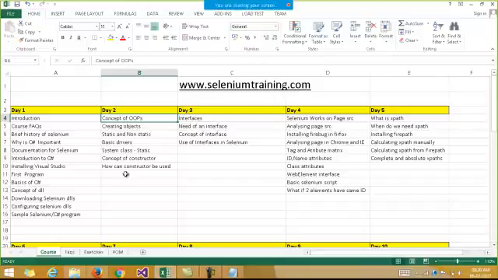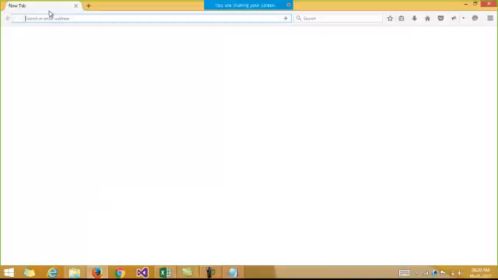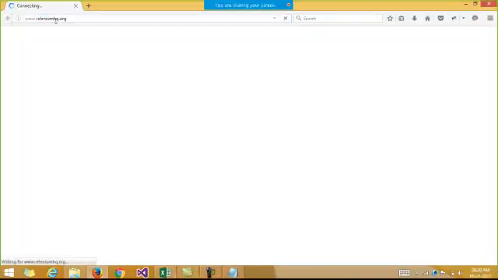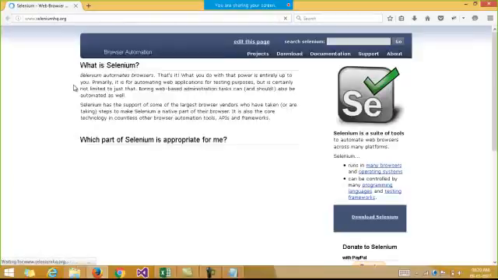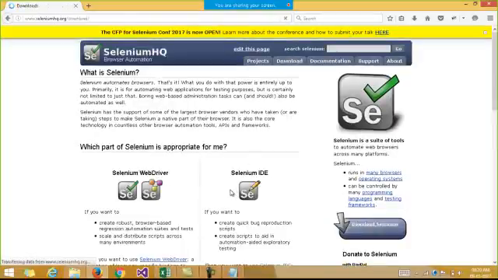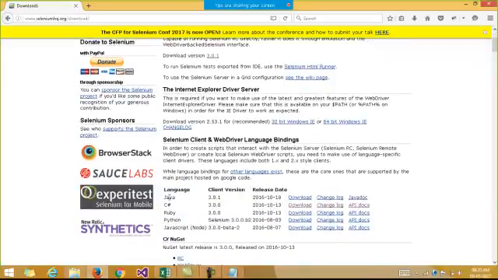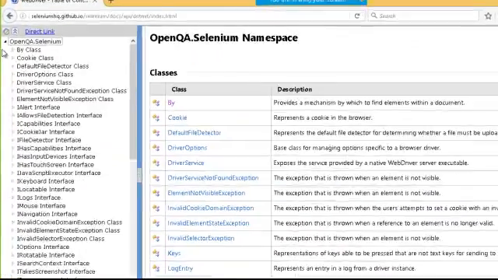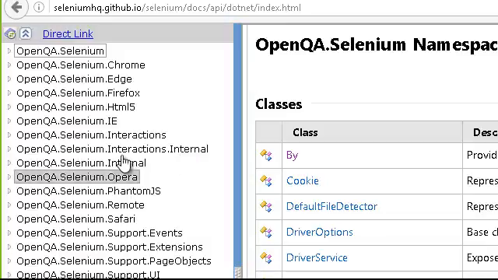If you want to learn Selenium, you should know the concepts of the oops as well. Now why is there a need to learn oops? It is because if you go to the official website of Selenium, that is seleniumhq.org, out here I'll just go to my documentation, the API docs of my C#, right? So out here you can just go to the documentation. So these are the API docs which are covered with C#.